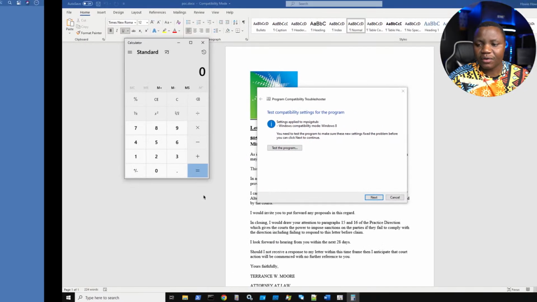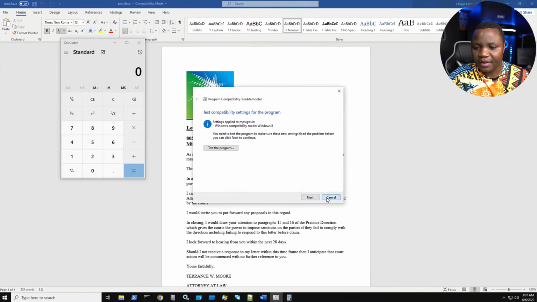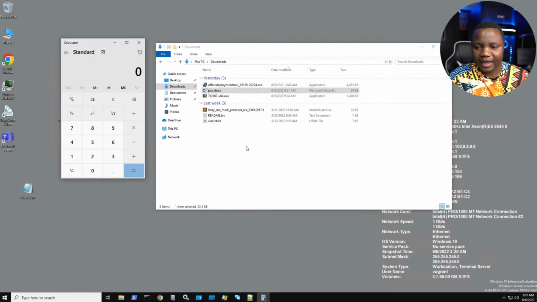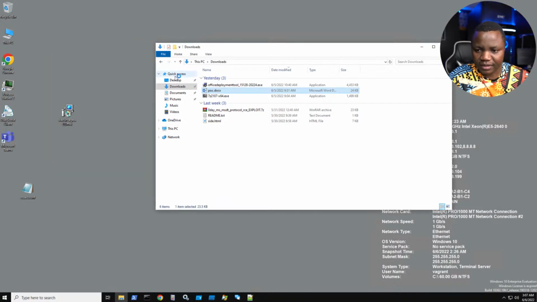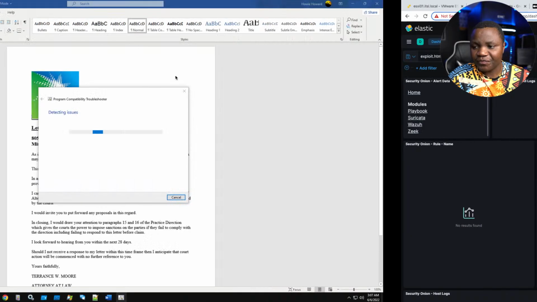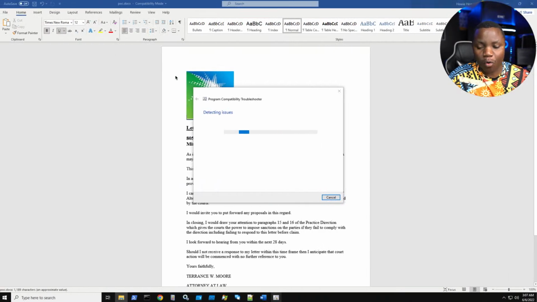To make sure that we prove that it actually is working, let's do it again. Close calculator. So we had 9. If I run it again, we should have more than 9.